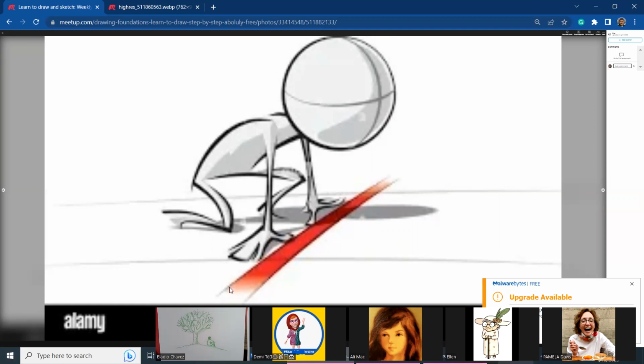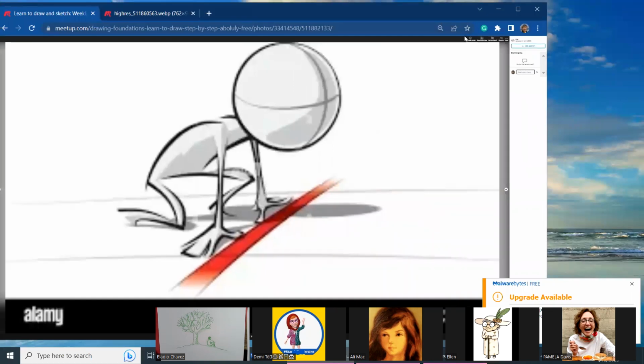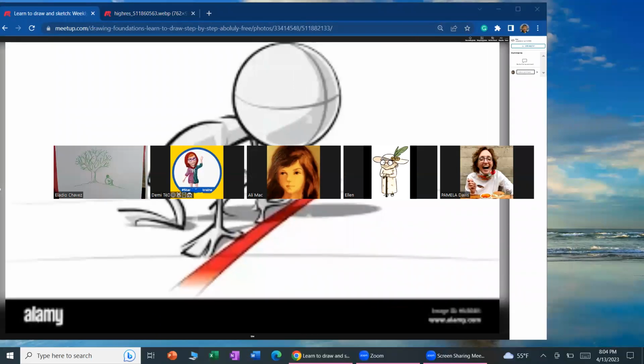And compare it. Then, where's my tools? Yeah, this is what I'm used to, having two screens. Oh, there's my tools. Here we go, annotate. Let's just do this real quick.